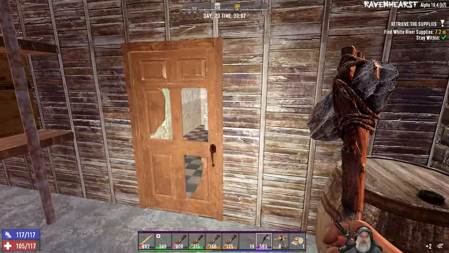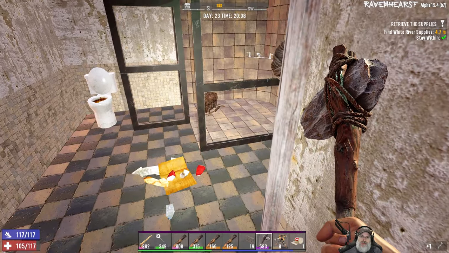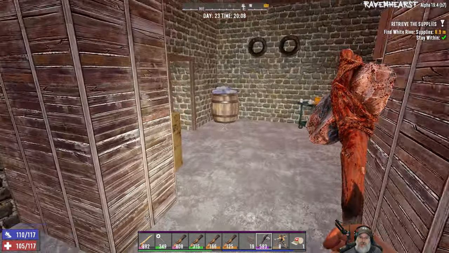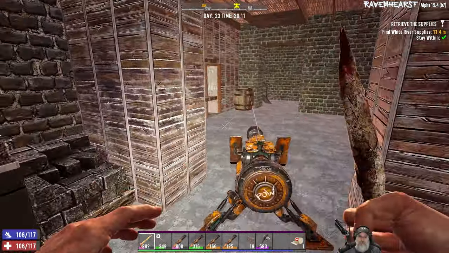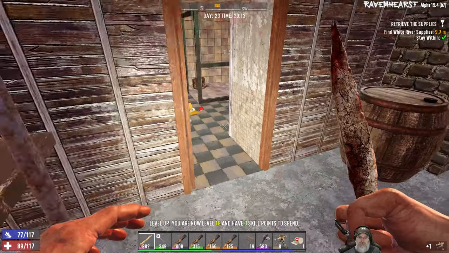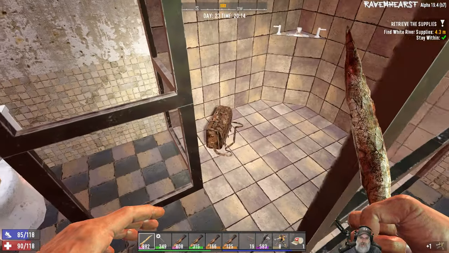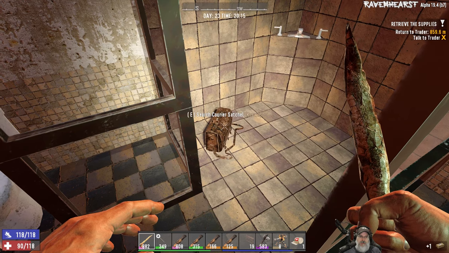Okay, so our satchel's gonna be in here. Oh, it's right there. Bet there's a Zeke. Oh, shit! I was gonna say, I'll bet there's a Zeke in here, though. Oh, we got 3 skill points. Nice. Okay, let's get this, and that way we've completed the quest.